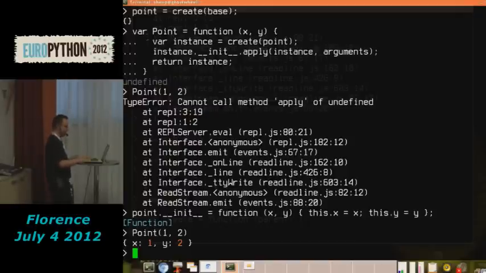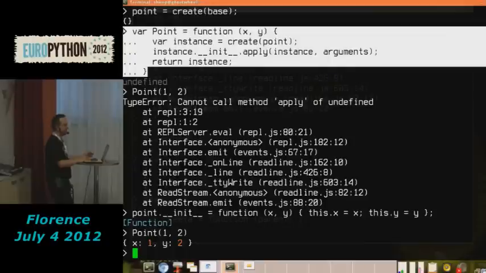Now we don't want to have to write those functions by hand every time. So we'll make this make constructor thing.